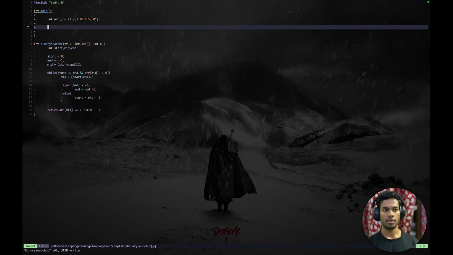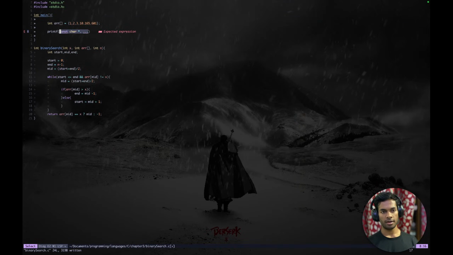Okay, and then print the answer by the binary search function is %d, and then new line, binary search and given arr.